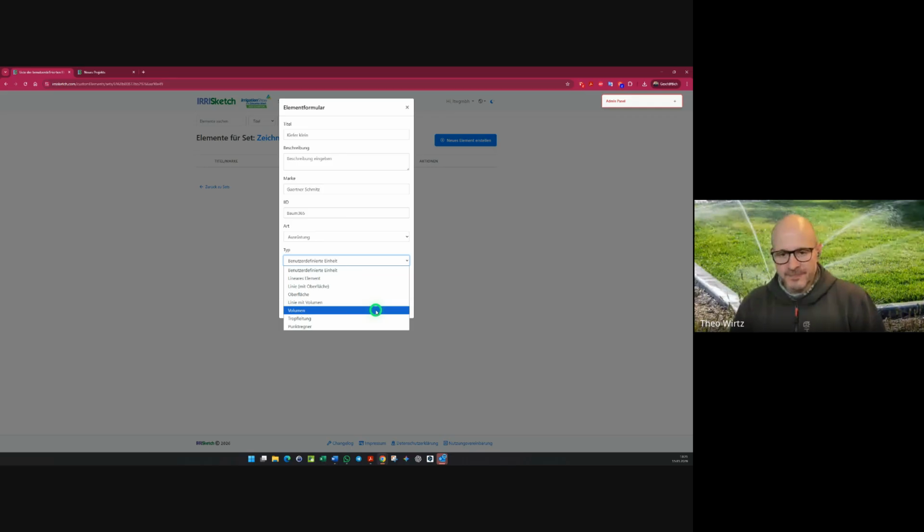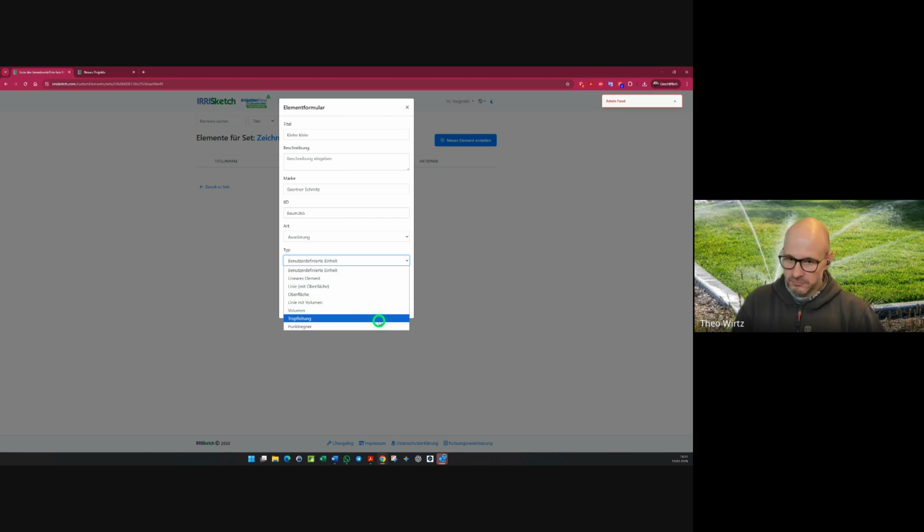Volume itself is basically not line times depth, but area times depth. What do you need that for? Or what could I think about that for? If I now, for example, say I'm doing bark mulch or lava or something along those lines, that means I could draw an area similar to a polygon and can say, I want the area 10 centimeters high because I want to apply 10 centimeters of lava or 10 centimeters of bark mulch. And then I also get a cubic figure from it. I then have area times depth, and then I get 18 cubic meters out and know how much bark mulch I need to order in advance.